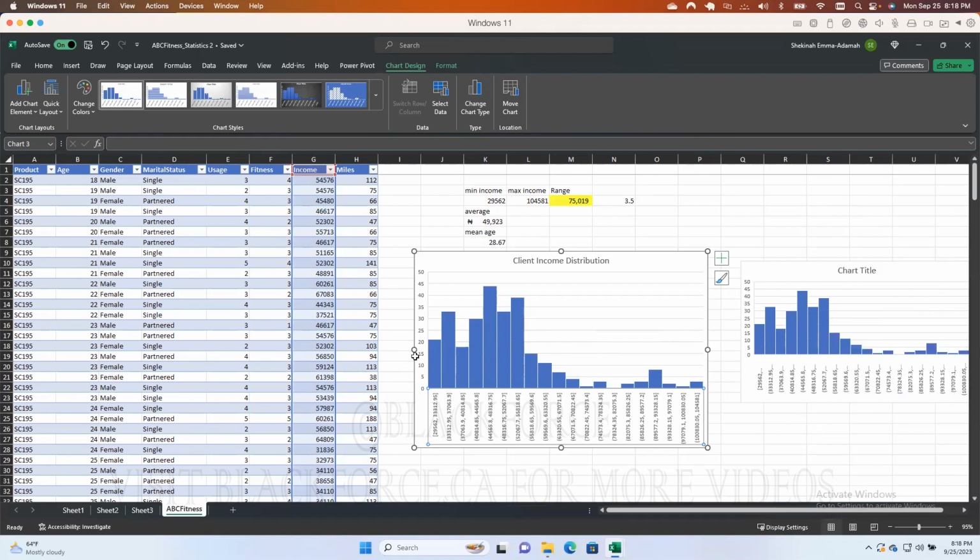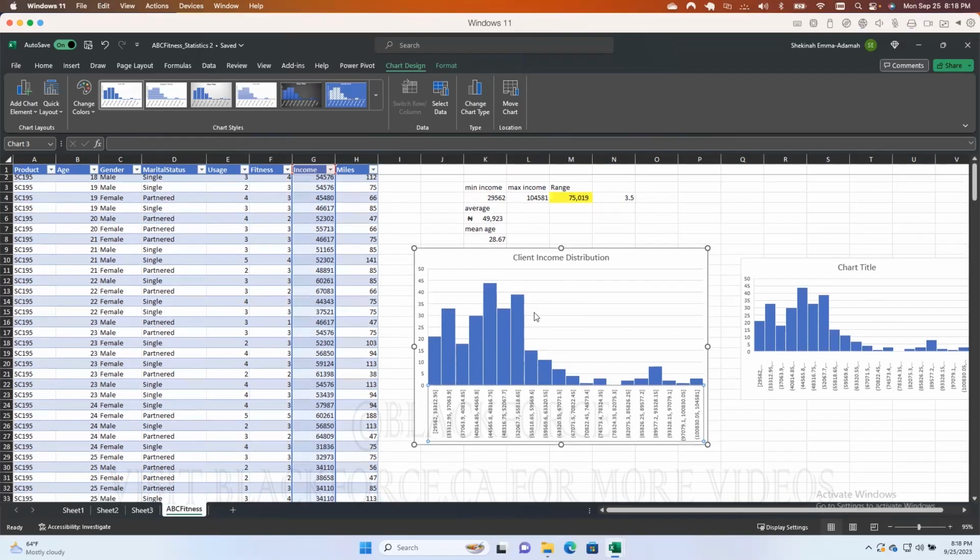So now that we have this, what kind of distribution is this? All of that is just steps of clicking. The main thing is to be able to interpret. So is this left skew or right skew? Come on, guys. Right skew. Right skew, great. So when the bulk is on the left, then it's right skew. So we have many of our outliers, high income earners, on the right.